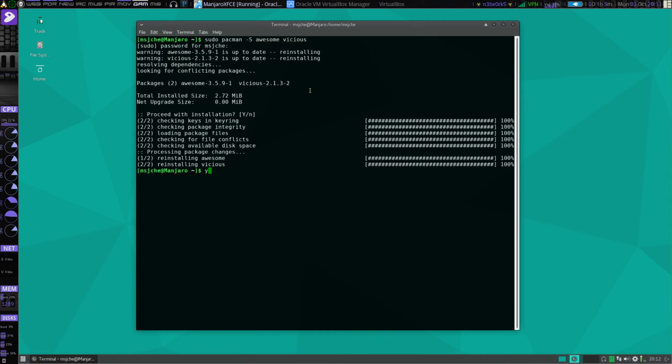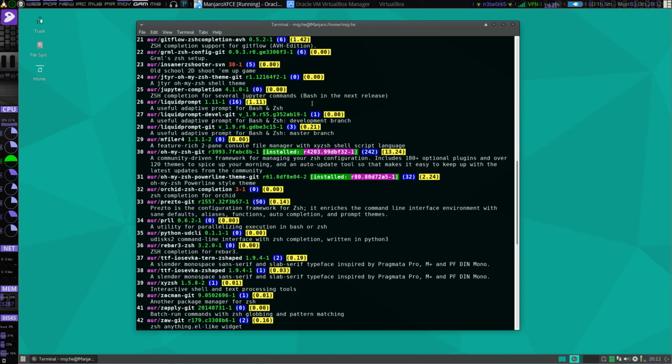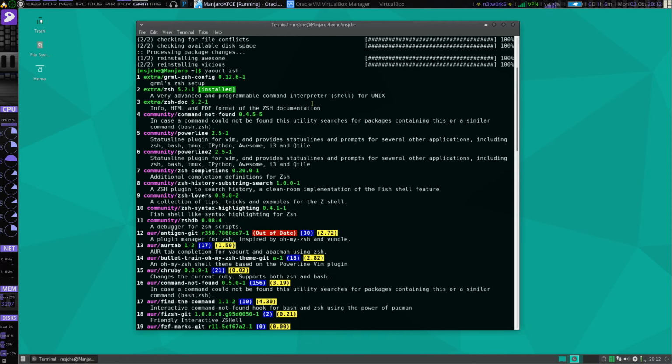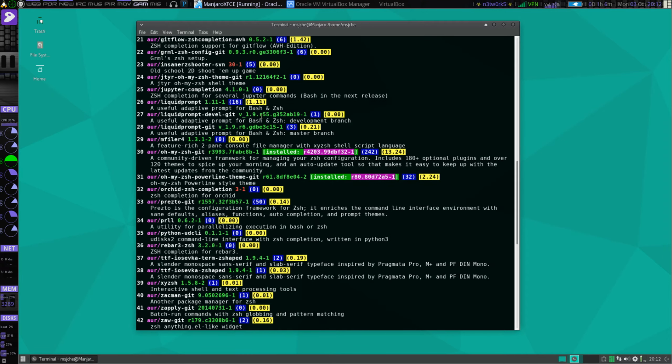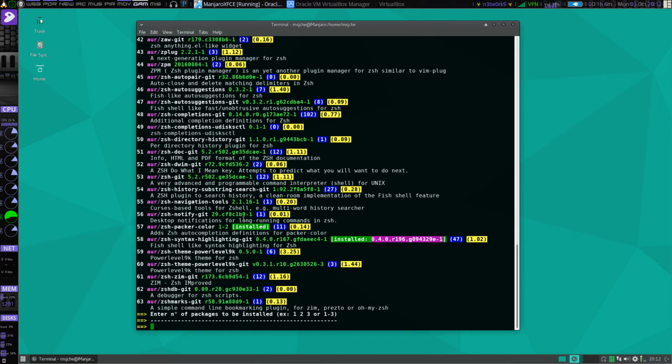The next thing we're going to do is a yaourt, and we're going to get zsh, and you can see what I have installed here. I have zsh, then I have my zsh powerline theme, and then at the bottom I have zsh syntax highlighting.